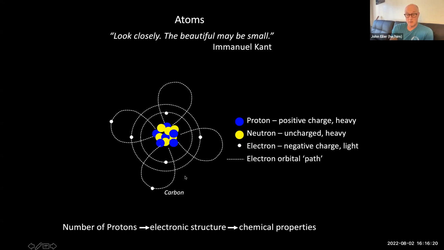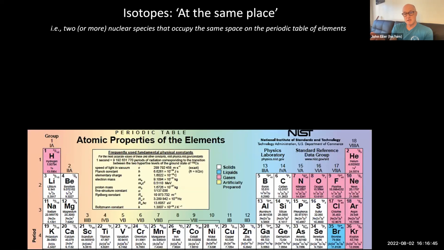The orbital electrons really control chemistry. So one of the key concepts in our understanding of chemistry and of the behavior of atoms is that the number of protons dictates the charge at the center of an atom. That controls the stable electronic structure of that atom, and it's electronic structure that controls chemistry, controls atomic behavior. And this concept is how we arrive at the structure of the periodic table of elements.